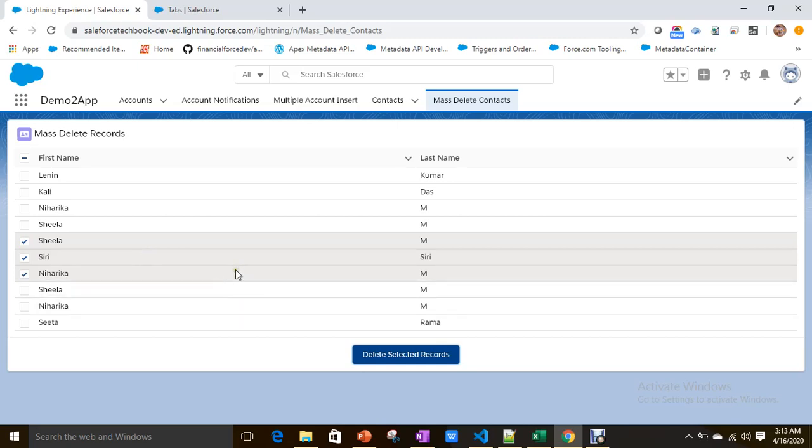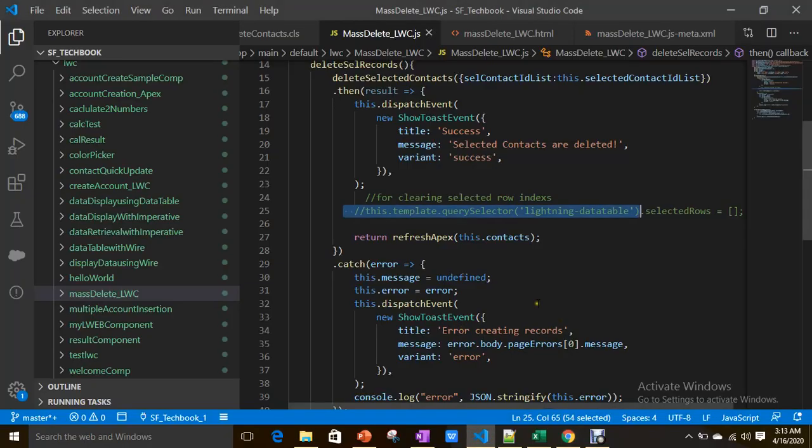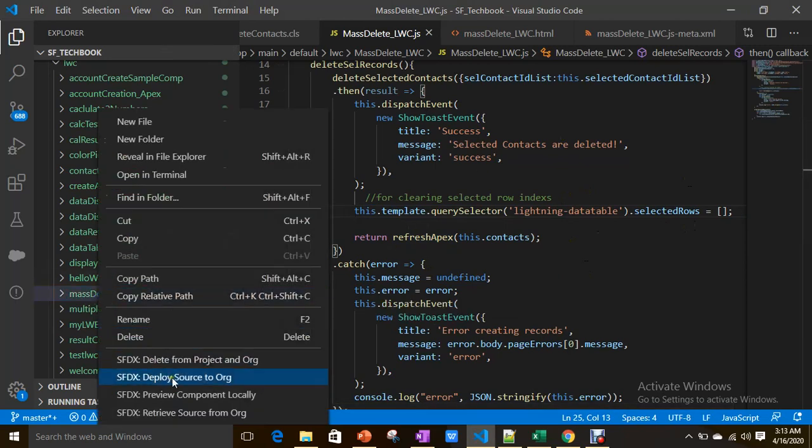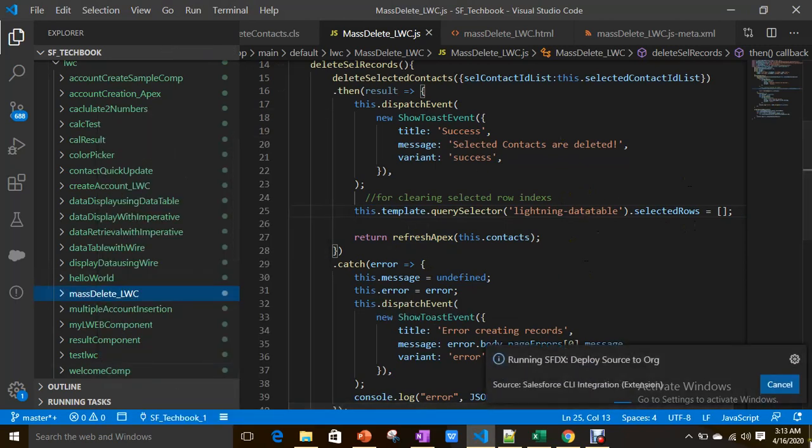When you do deletion and remove the rows from your data table, then you have to do this also. That is the importance of clearing indexes. Okay, now let's save this. Now let's see.